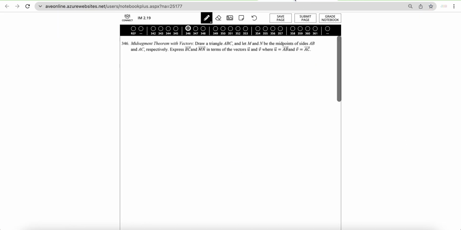I wanted to pick this problem this week for solution analysis for a couple reasons. We haven't really talked about mid-segments. We haven't talked about the mid-segment theorem. We talked about vectors, but they kind of come in and out. So this would be a nice time for us to remind ourselves of what they can do and what they represent.